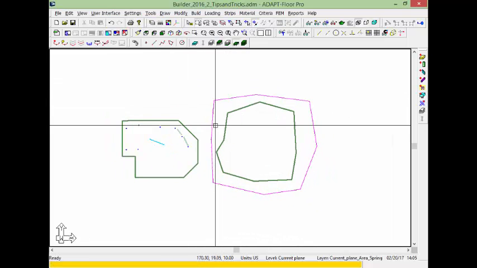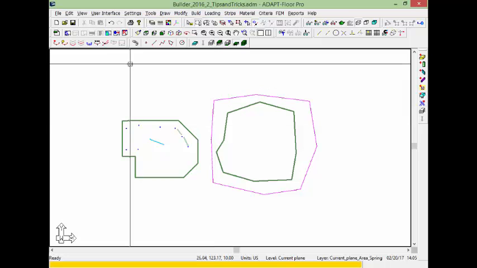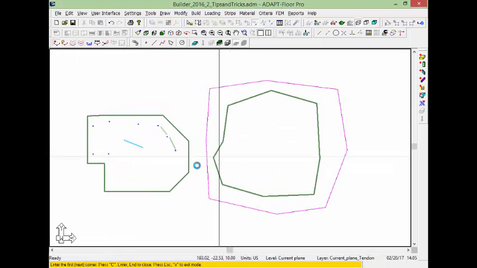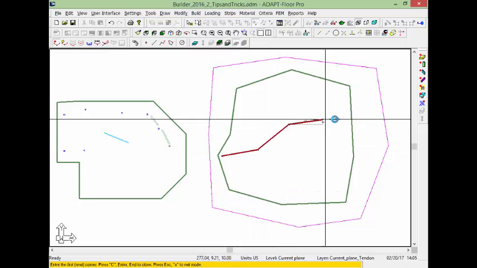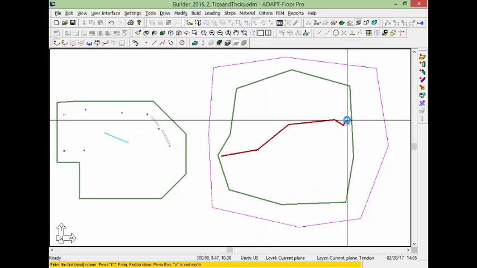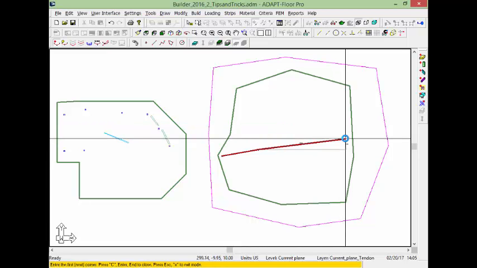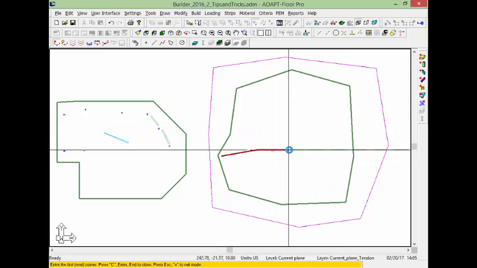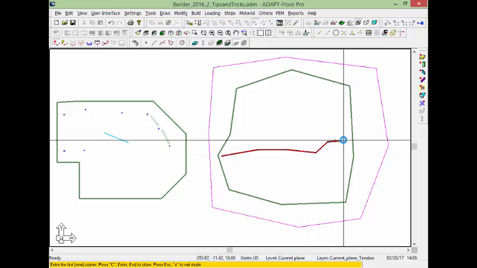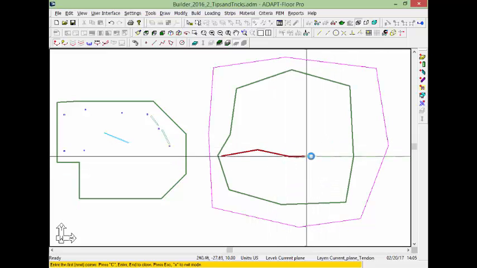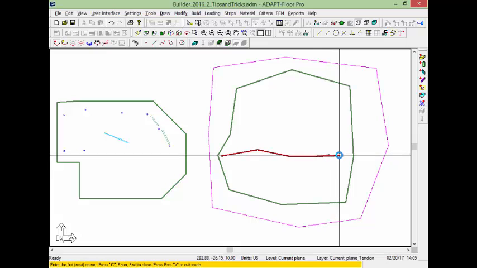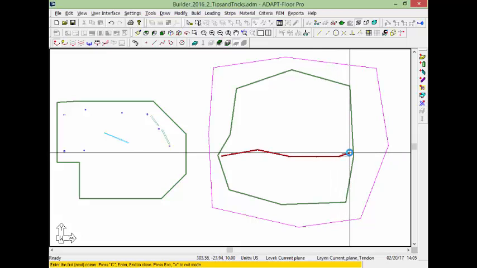Similar functionality is useful when modeling continuous line work like tendons, support lines, line loads, etc. So if we go ahead and just add a tendon in this slab, we might have made a mistake here and selected the wrong location. So again, I can backspace to go back to where I need the tendon point to be aligned and correct that mistake. And that allows us to easily and rapidly delete points that have been added on a continuous line type element.